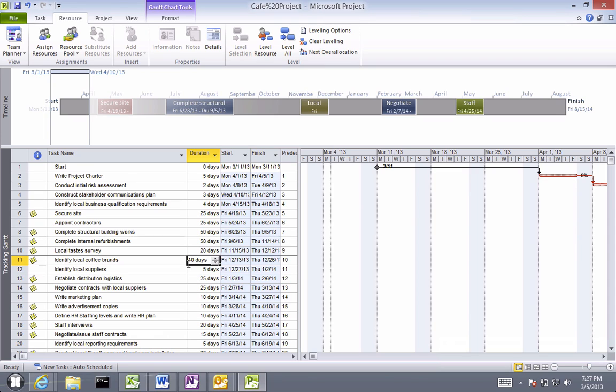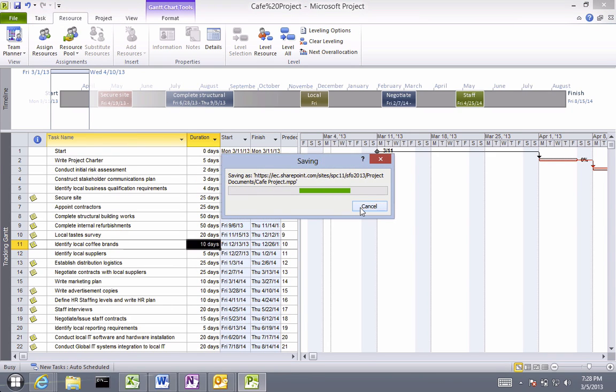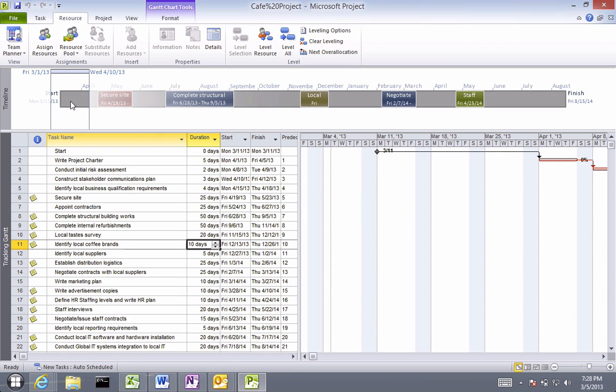You can't have something fast and good that's cheap, anything cheap and fast that's good, and whatever that third one is. Right? So it's a good thing. Imagine if I have a bunch more resources, different schedules. It's just a pain to do this in Excel, right? And this is something that SharePoint doesn't do. Very advanced scheduling engine. Now, once I do all this, I'm going to hit save just to make sure I saved the file's integrity.